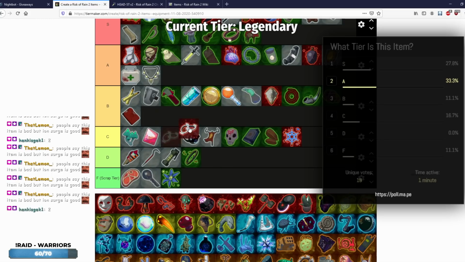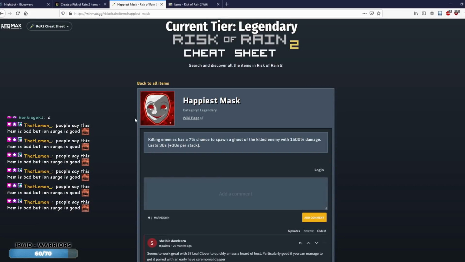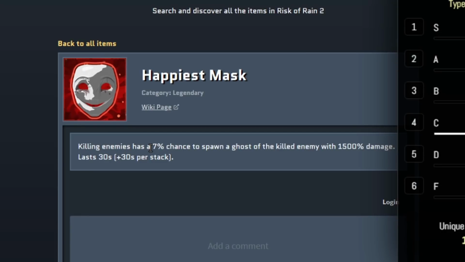Where are you, head stomper? A tier. Happiest Mask. Happiest Mask is an interesting one. Killing enemies has a 7% chance to spawn a ghost of the killed enemy with 1500% damage. Lasts 30 seconds, 30 seconds per stack. So, if you kill an enemy, it multiplies its damage by 1500% when they're spawned with the Happiest Mask.